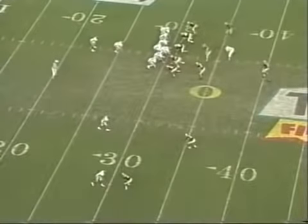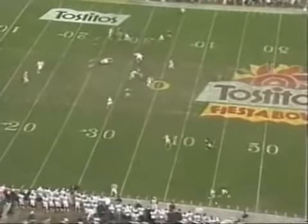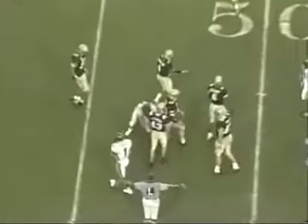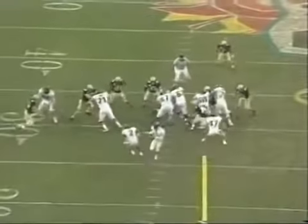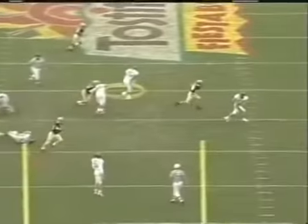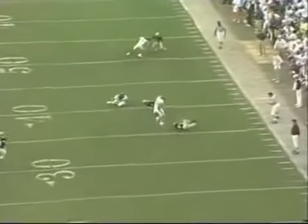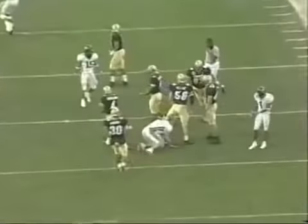Again, here's a little play that we are really very fond of. We call it F-line. It's a little zone play and kind of a screen play to our fullback. He just kind of sneaks out into the flat here, catching that ball, looking back over the outside shoulder, getting upfield. It makes some yardage. This was in the Fiesta Bowl, and a very important run. Got us a first down.